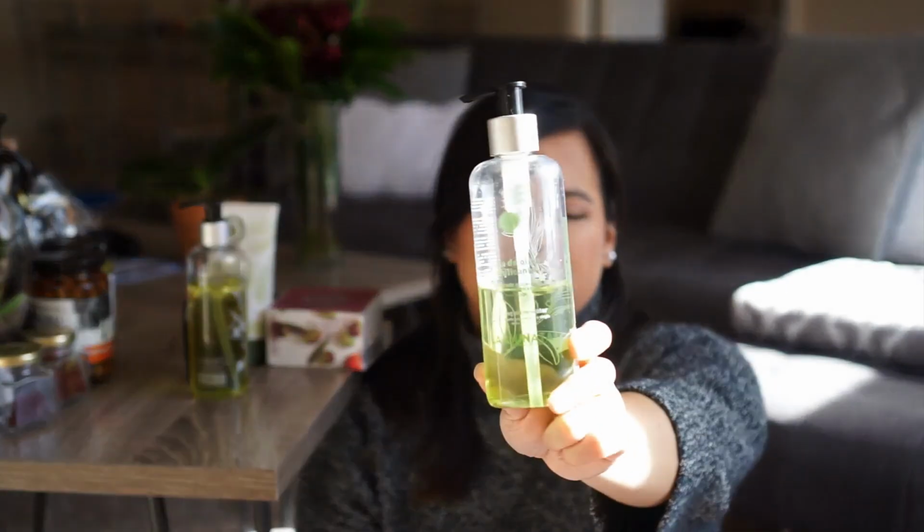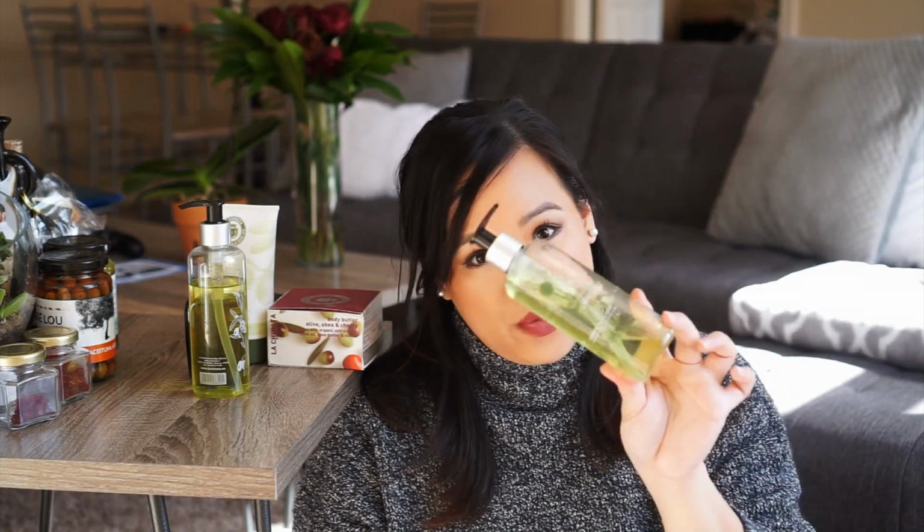And this is the La Chinata Tonifying Olive Water, elaborated with organic extra virgin olive oil. It comes in a clear bottle like this. I wanted to use something moist, like a toner that wouldn't strip my skin, so it definitely doesn't strip my skin. I love the smell. It's a deep, clean smell, just fresh, and has natural scents, which I love. This doesn't have any alcohol in it, I don't think, and it works well. It smells good. I just don't like the pump.